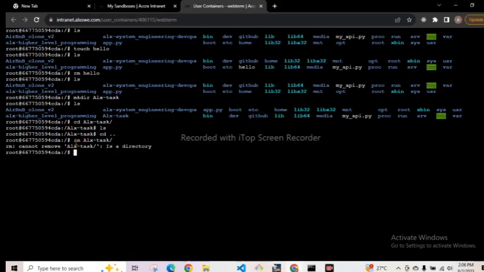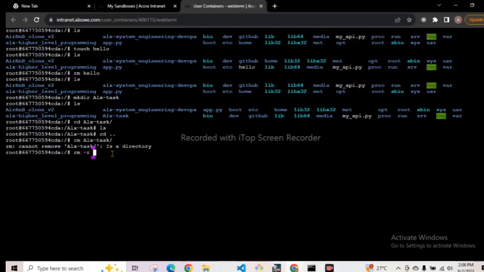So rm is used to remove a file, but in order to delete a directory or folder, you need to add a flag of -r, or else you receive this error message, cannot remove ALS task. It is a directory, it's not a file. It's telling us that this is not a file, it is a directory.